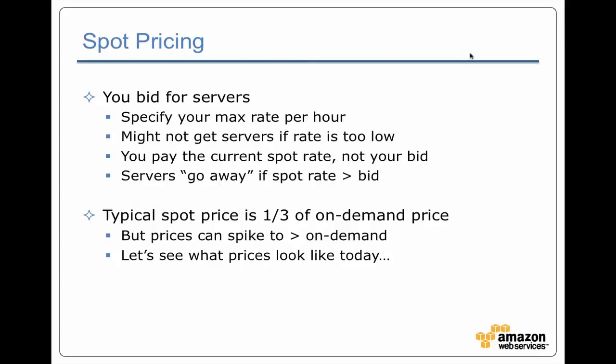There's another advanced feature: spot pricing. Most people have heard about spot pricing. It's a bidding system where you say you're willing to pay up to X amount per hour for servers. There's a spot price for each class of server and each region, based on demand and available capacity. If your bid price is too low, you won't get your servers. Or you might get your servers and then the spot price climbs above your bid, and your servers go away. But you only pay what the current spot price is — your bid is the maximum. A typical spot price winds up being about a third of the regular price. For example, M1 large instances cost around $0.33 an hour on demand, and the spot price winds up being $0.10 to $0.12 an hour.